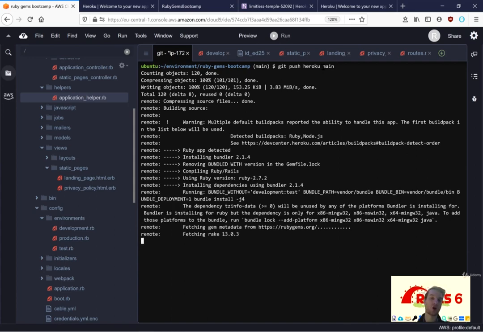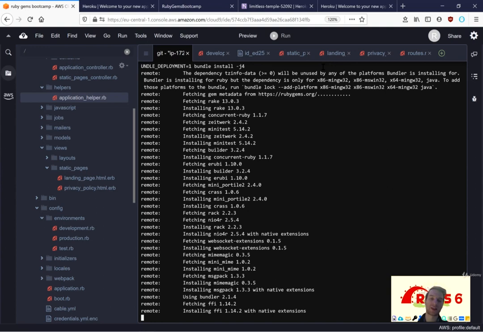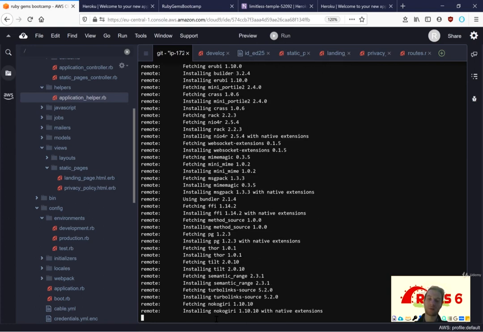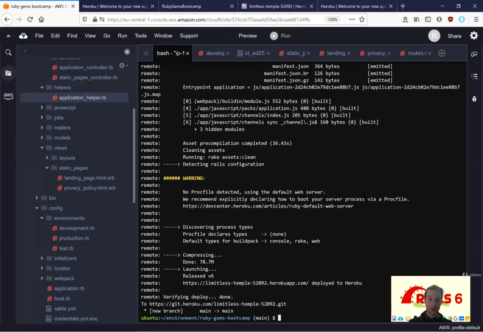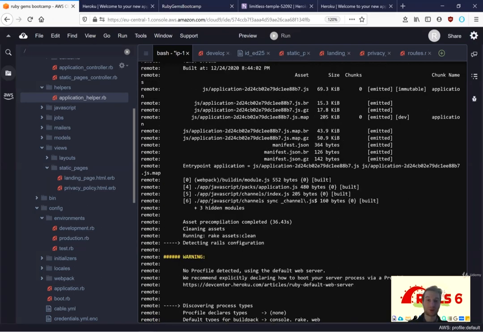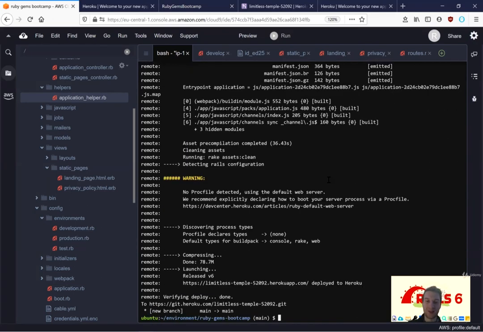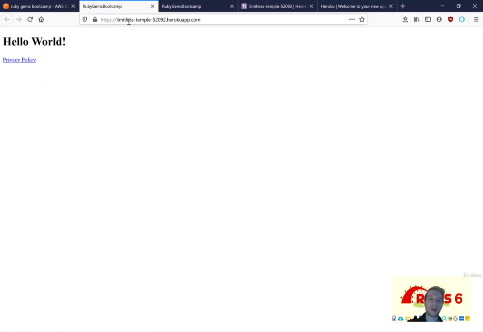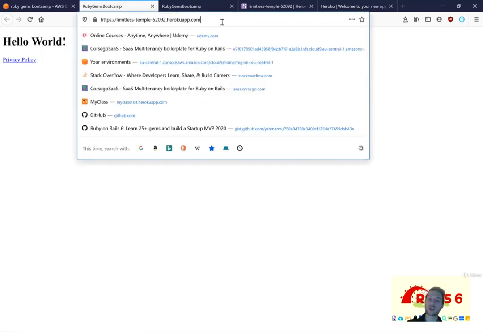So it will take around 5 minutes to push the application to Heroku for the first time, for it to be created and for all the dependencies to be installed. So we'll continue, and for now I'll press pause. Okay, and now we see that a few minutes have passed and the application was finally pushed to Heroku. So if we refresh this page, we see hello world. And at this address, the application is accessible to anybody in the internet.